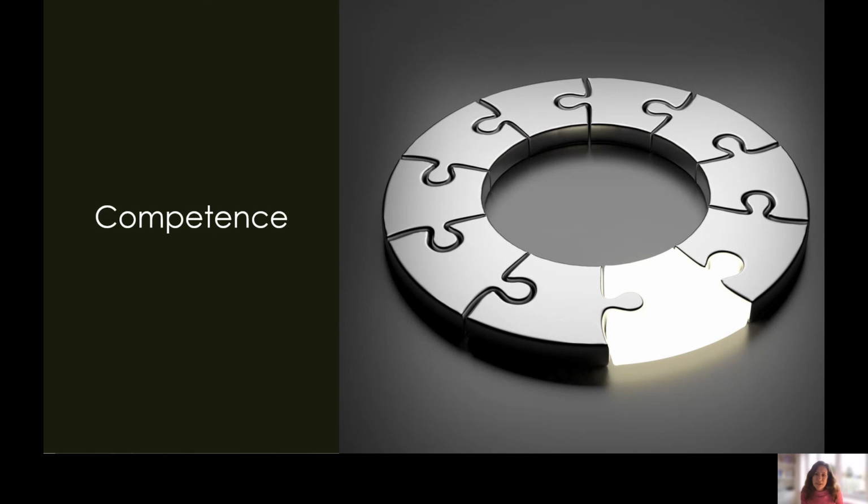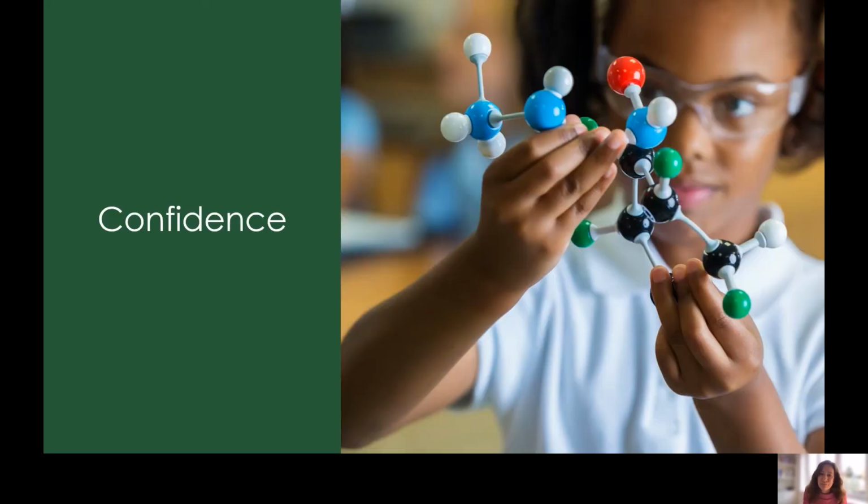But being competent at providing teaching and learning within your STEAM provision is not enough. It ticks a box, but it misses the point, doesn't it? We want our students to be engaged and enthused, inspired and imaginative, passionate and probing with their questions and aspirations. And to achieve this, we need to build confidence within our teachers.